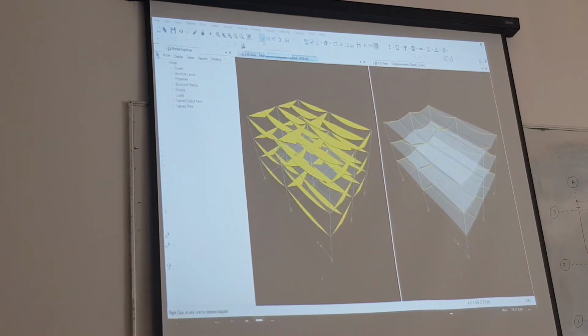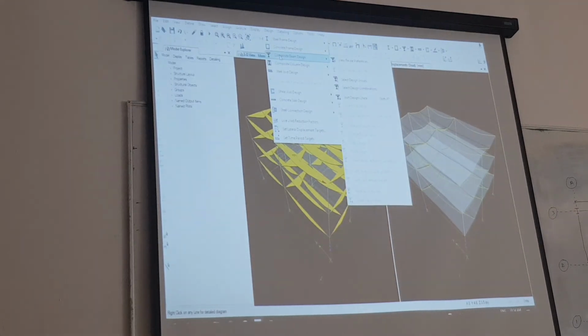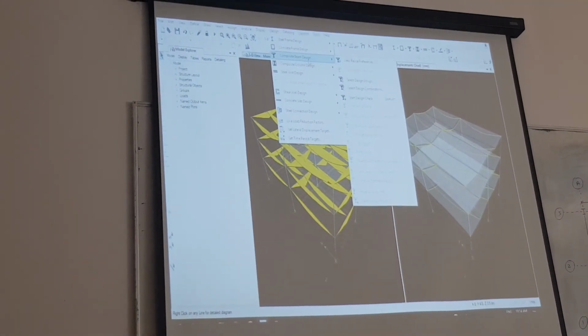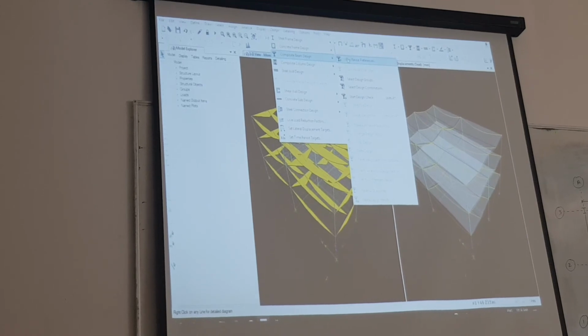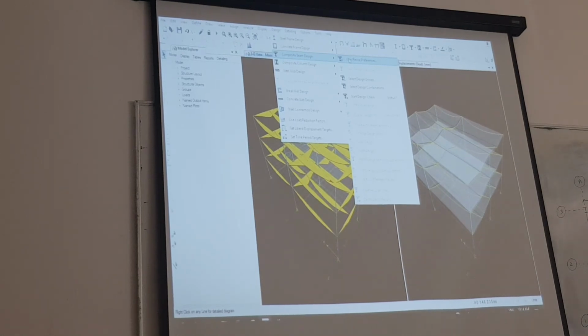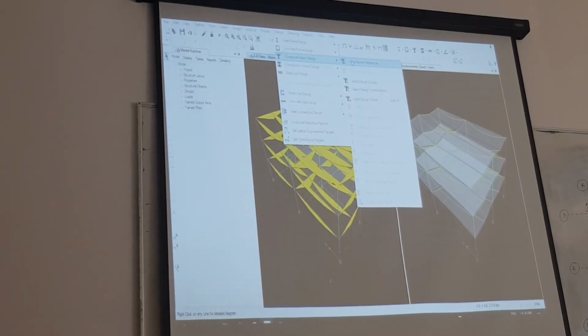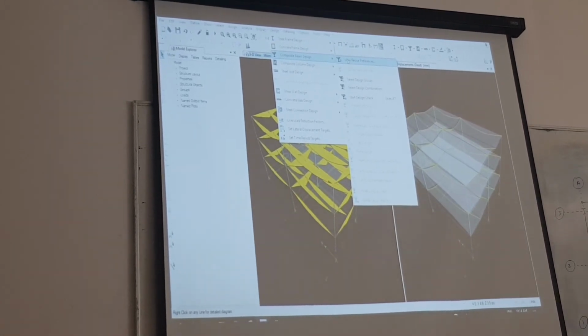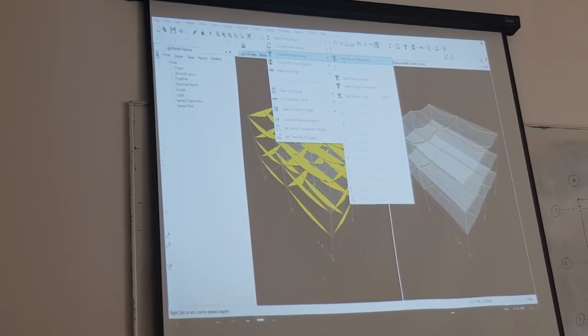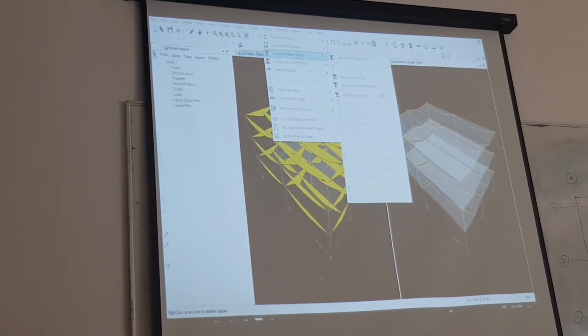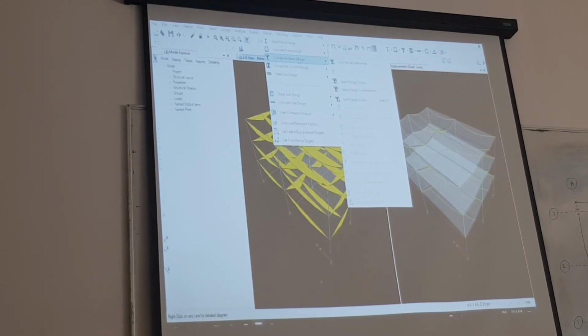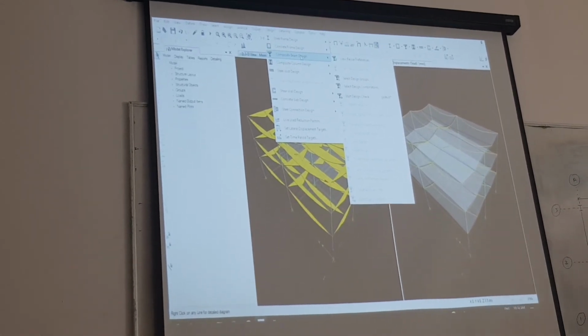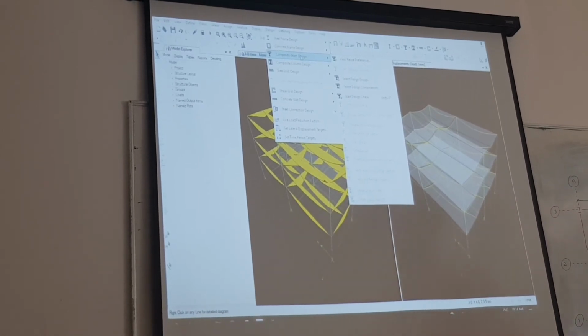Since you are using the composite slab system, go to design and select the third option called composite beam design. Everyone, make it 3D view please. Now this is showing as 3D. Now go to design at the top bar. Select composite, because we are using grid decks and grid decks are composite beams, right? Go to composite beam design over there.